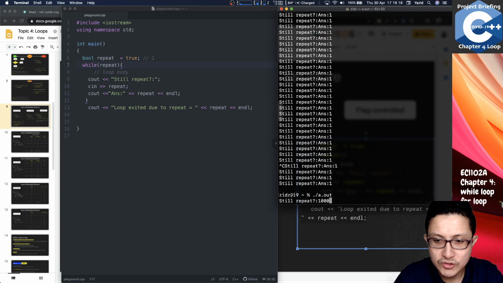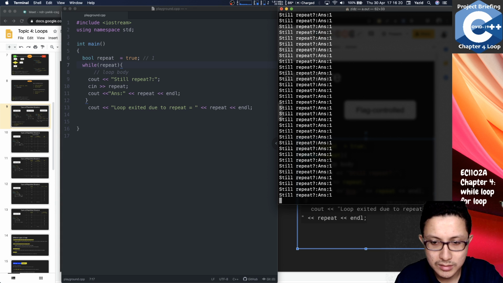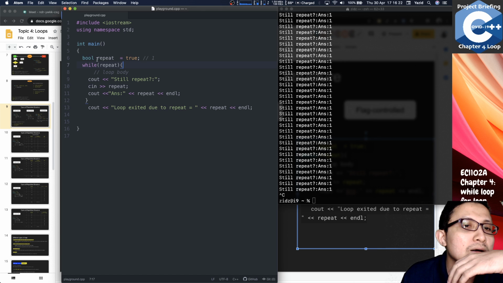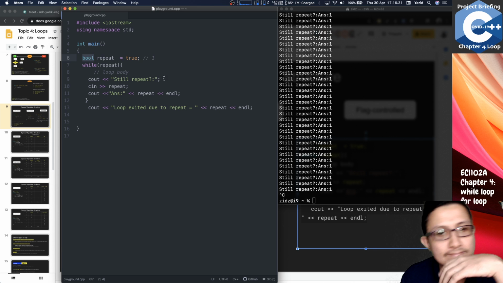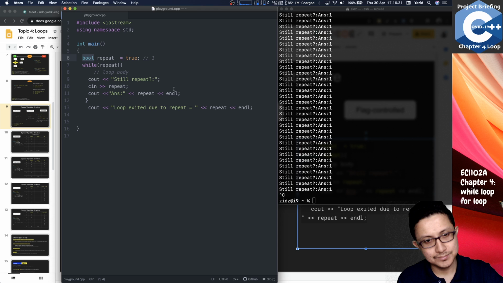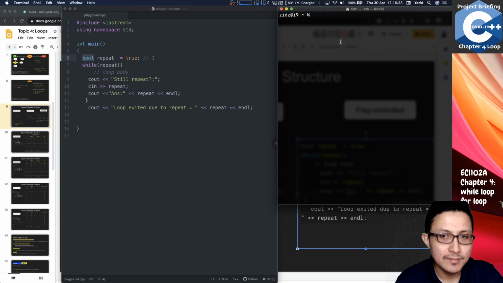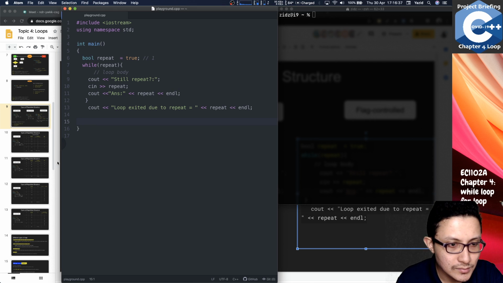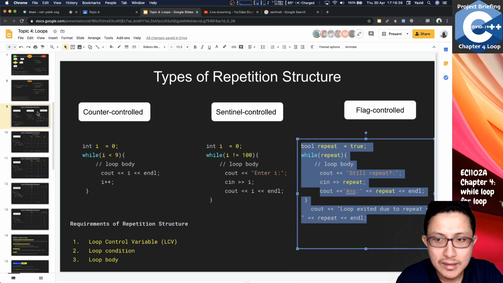I thought I had tried this earlier this morning. It worked. Boolean repeat true. It's weird. Never mind. That is regarding flag.